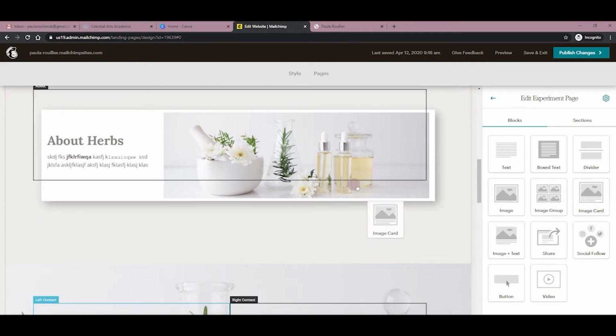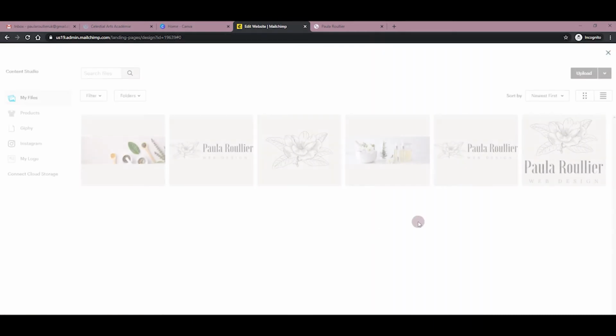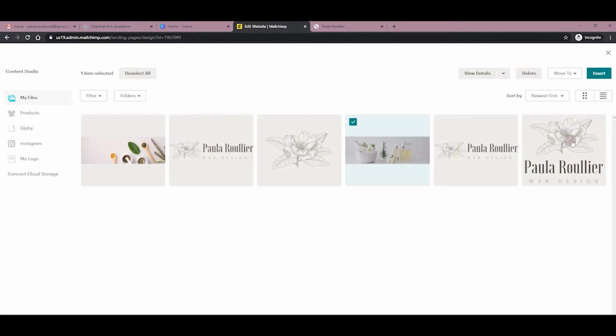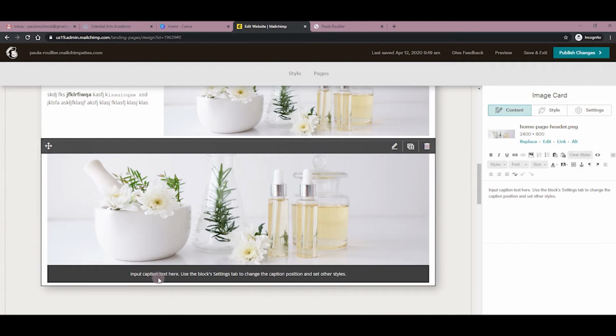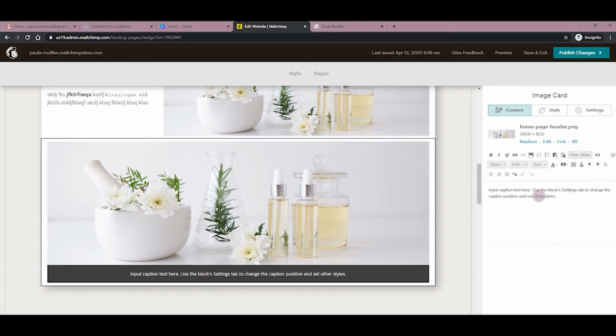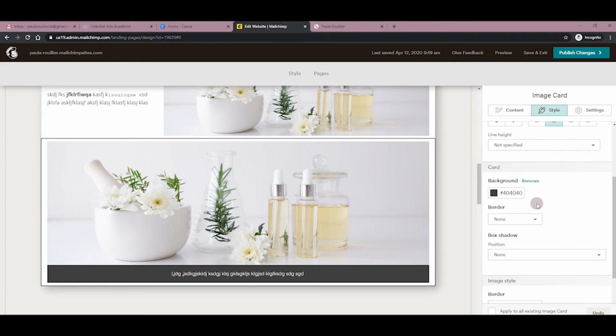Image card, let's see what image card does. I'm just dragging it over into here. Basically image card has an image, so let's add an image so that we know what it's doing. There we go. So we've got an image and then it's actually got a caption in a block of text there. Can you see that? This is the text here, so again, we just change that to whatever we wanted. We can then style that to whatever we want to style it to.